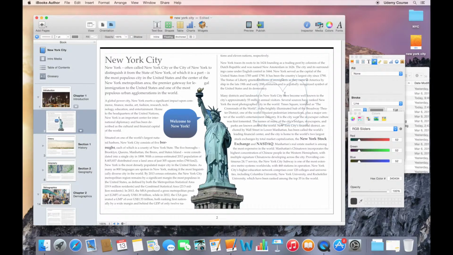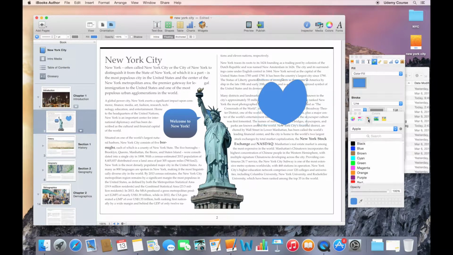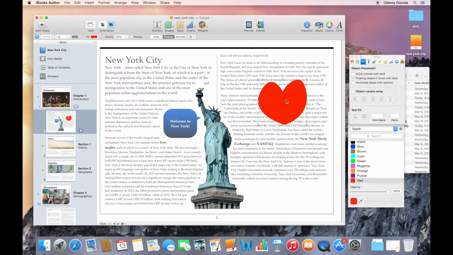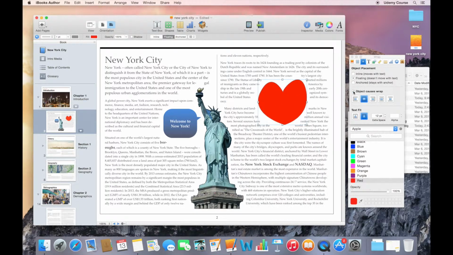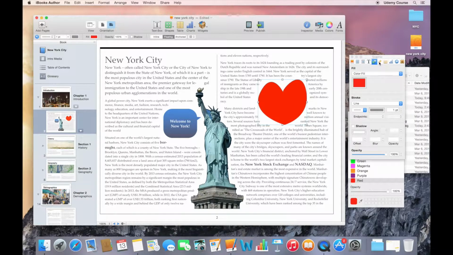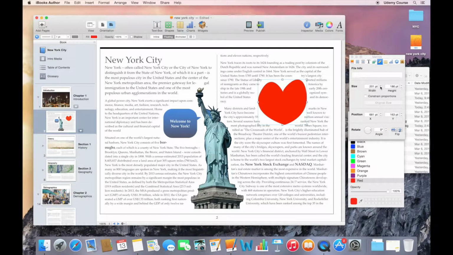Basically, you can work with shapes in any way that you want. And so you've got a lot of customization capabilities available to you. There's my red heart. Now again, when you're drawing these shapes, you have all of the attributes available to you through the inspector panel. So for example, right now it's not doing any kind of a wrap. So we can just simply add that attribute to the shape so that the text wraps around our heart shape. The same thing for obviously the graphic inspector and the metrics inspector as well.